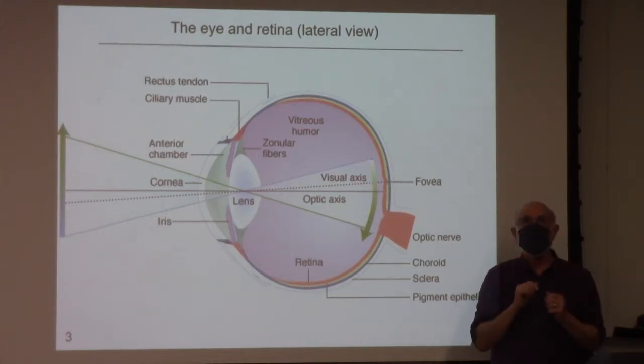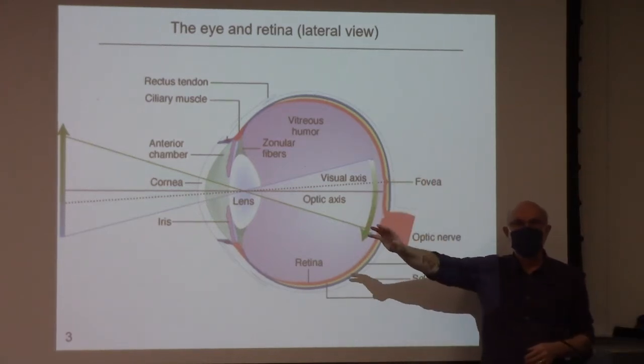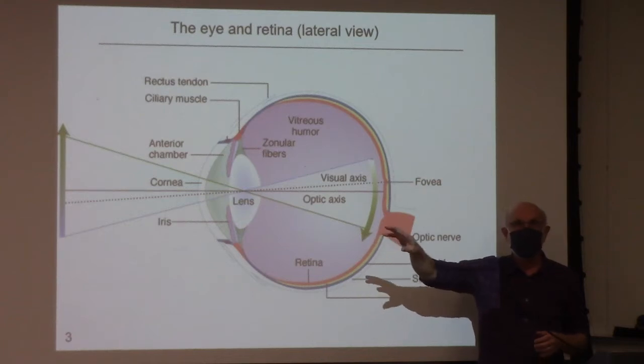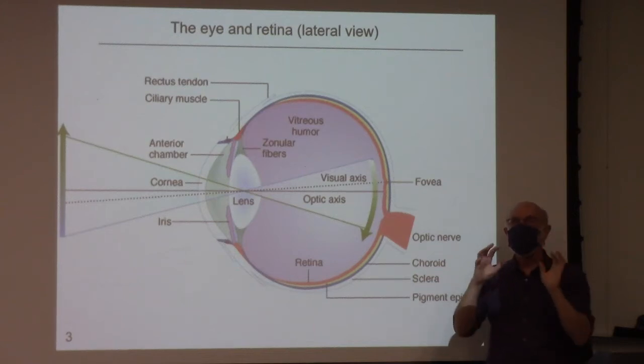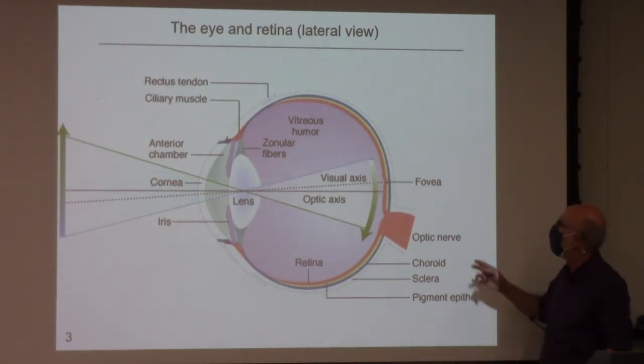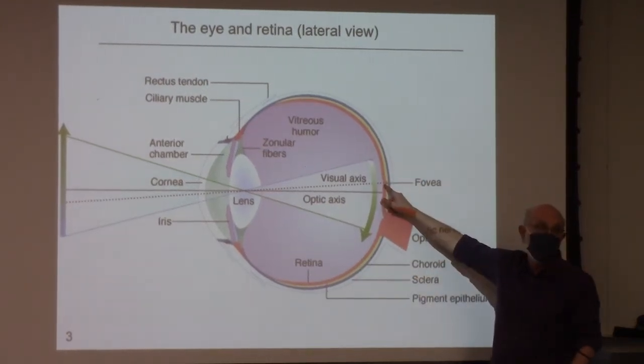Now, even though I'm focusing on the video camera, I can see peripherally. I can see that Hannah's over here, and I remember that Logan is over there somewhere, and I can't really see Logan, but I know he's there. And I can see, even though I'm not focusing on Sarah, I can see the color of her shirt. Right? I know she's there, but I'm not seeing her very clearly because she is not on my fovea. Her image is in my peripheral vision. So there's lots of peripheral vision, but the fovea is where we see the best.